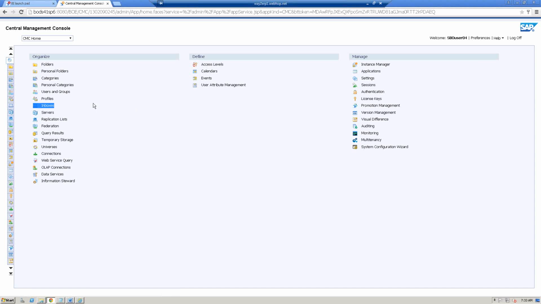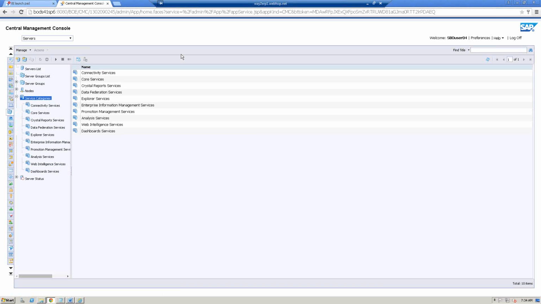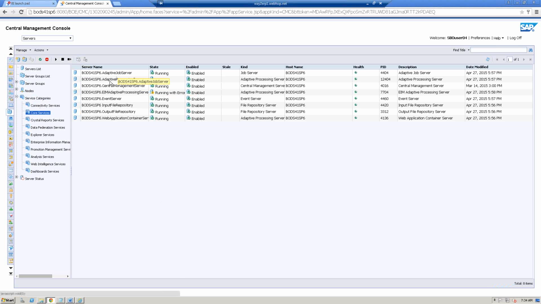We talked earlier in the BI Launchpad, and this is the servers section. Servers section is nothing but, this particular BI tool follows something called CORBA architecture, Common Object Request Broker Architecture. So what exactly does it mean? Barber has to do barber's job, right? You're familiar with that phrase. For example, core services. You have the adaptive job server and the processing server. The adaptive job server runs your schedules. The processing server will open the report and refresh it.